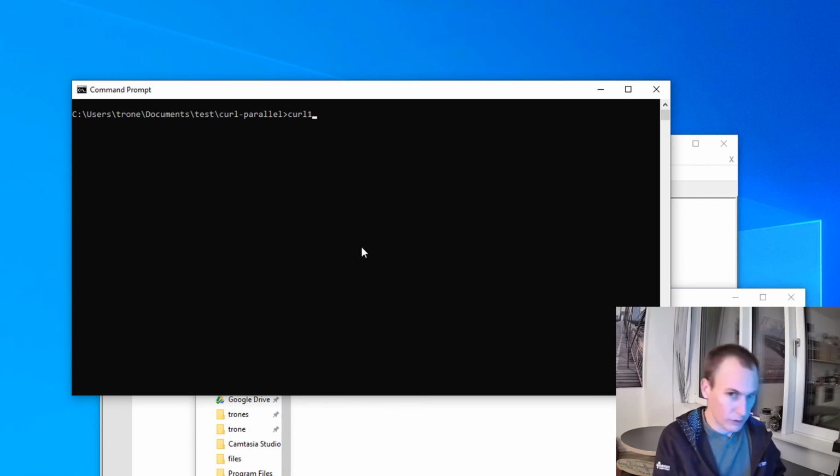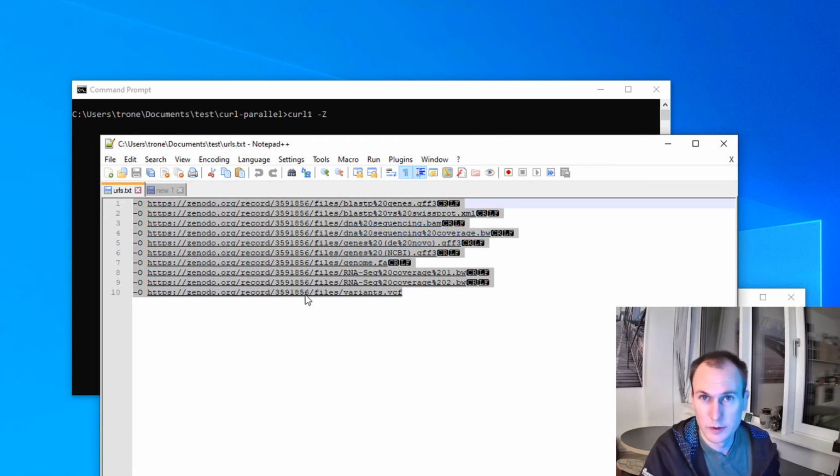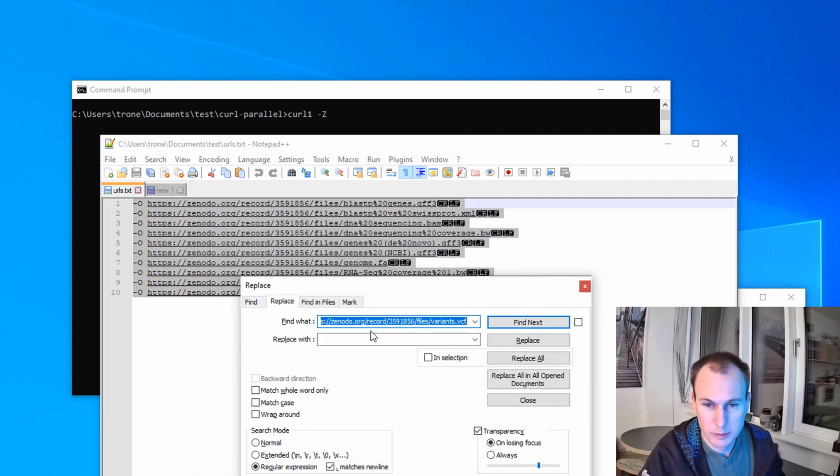And we will do curl1 -Z. I think we only have to do it once for the entire file. I don't think we would have to put it before each of them, as we do with the -O. So let's just transform this again, Control F, and replace.